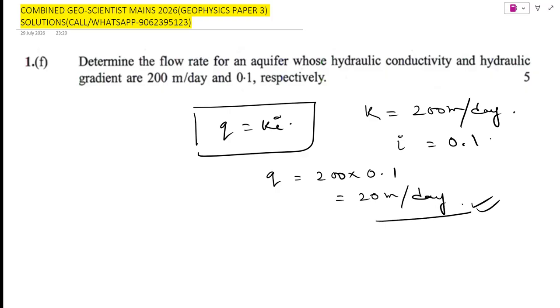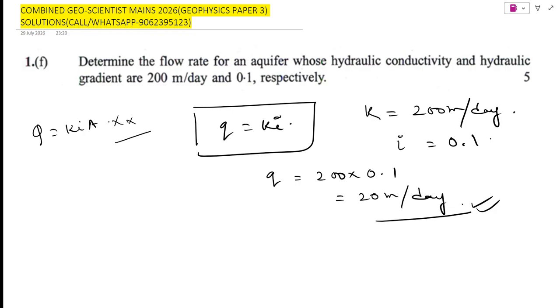So this is the final answer for this question. Therefore, the groundwater flow rate is 20 meter per day. Now, many books use the word flow rate for Q equal to KiA, where Q is the total discharge and A is the cross-sectional area. But notice, this question does not give the area. So therefore, we cannot calculate the total discharge. Hence, the examination is basically expecting the answer Q equal to Ki, which is the specific discharge. This is an important point that many students miss.